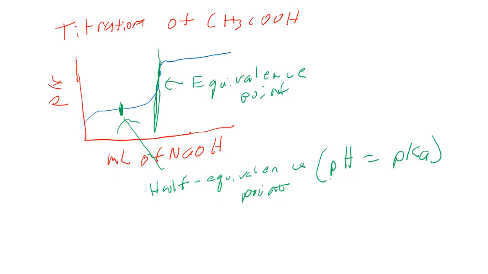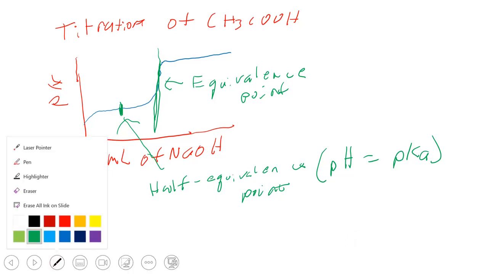Your lab handout walks you through how to set up your experiment and how much of your sodium hydroxide to add each time. Once you get that graph, and you're going to make this graph in Excel, then you're going to find your equivalence point, your milliliters of sodium hydroxide, and your half equivalence point. Then after you do that, you're going to titrate a polyprotic acid. So let's look at what your graph is going to look like when you do that.